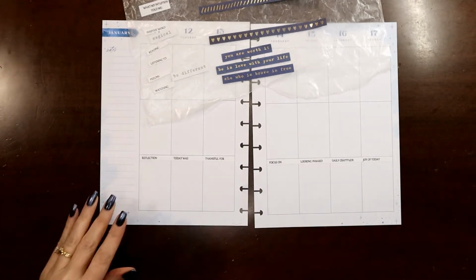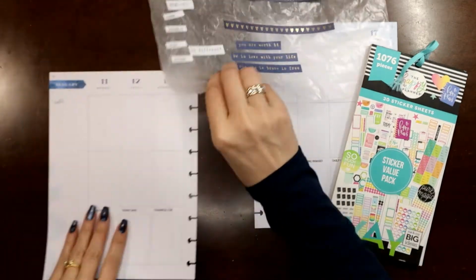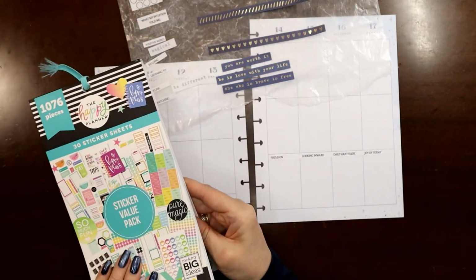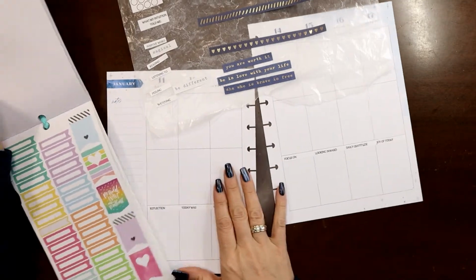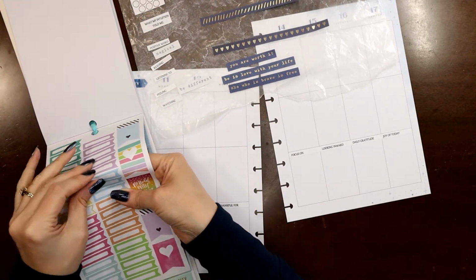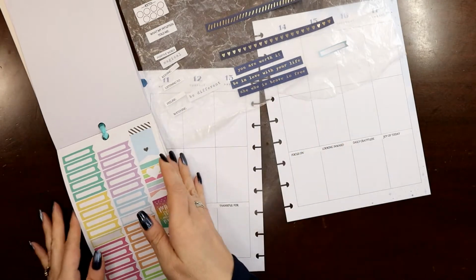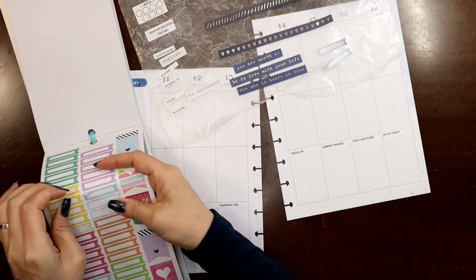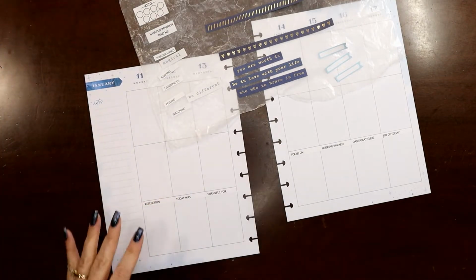So you all know I like to do more of the functional stuff first. I need Sunday. So I need Tuesday, Wednesday, Thursday for workout boxes. So this is the sticker book that came in the Joann's combo. Yay, be happy. It wasn't a be happy box, but I think it was like the yay box or something. So I'm pretty sure you can't get this anymore, but it had these three blue boxes that I thought I could use as my workout boxes. So just lots of different shades of blue this week, hopefully enough that they don't clash. They kind of feel cohesive by the end. That was all I wanted that book for.